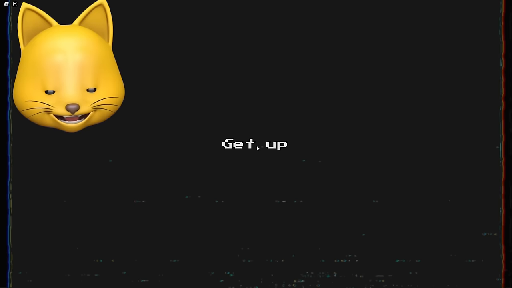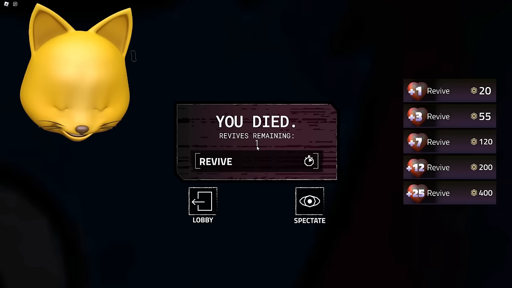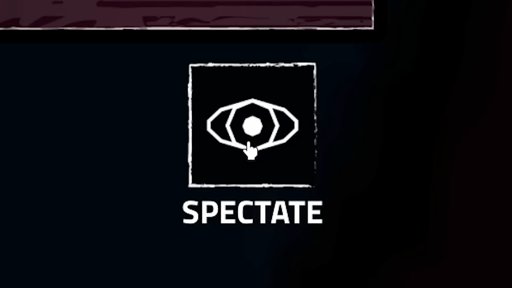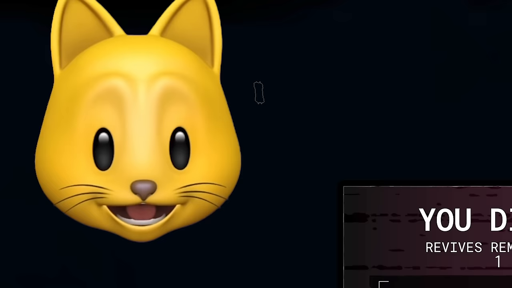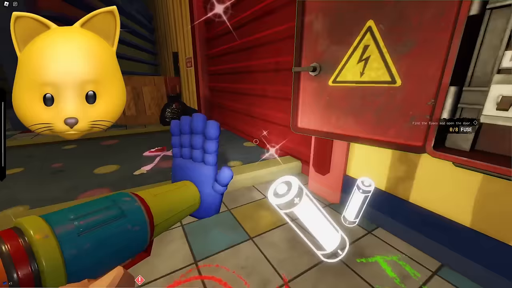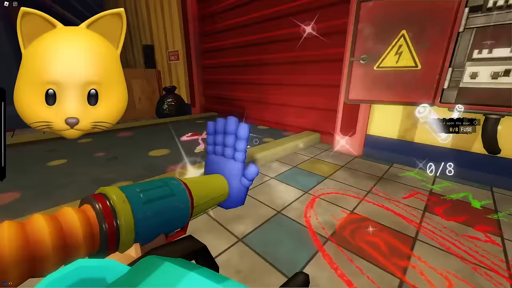Okay, so he can get you anywhere. No. Okay, so these are revives. Spectate lobby. I gotta go back to the beginning because I'm an idiot. I'm playing this legit. No revives. All right, so this is the fuse box. Oops, this is the fuse box. Cool. So that is the green one. Find the fuses.